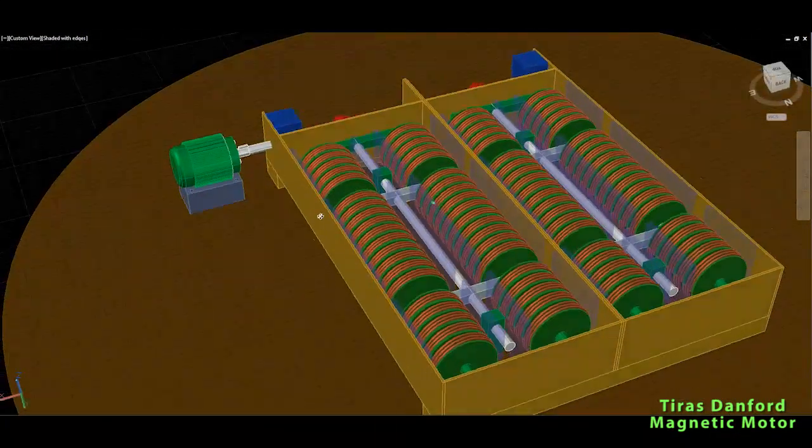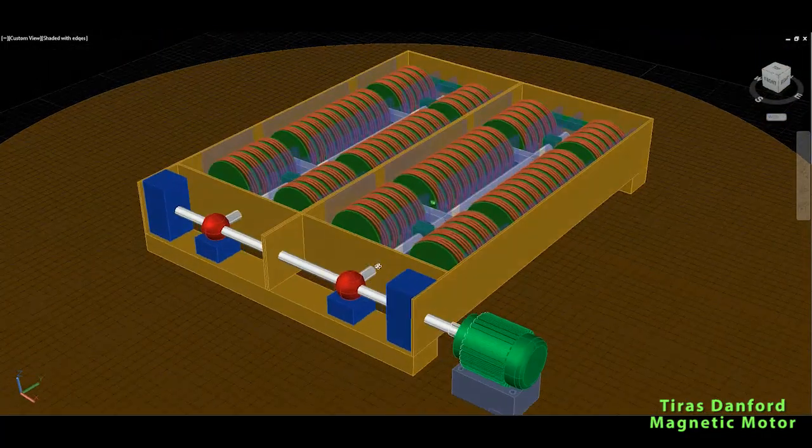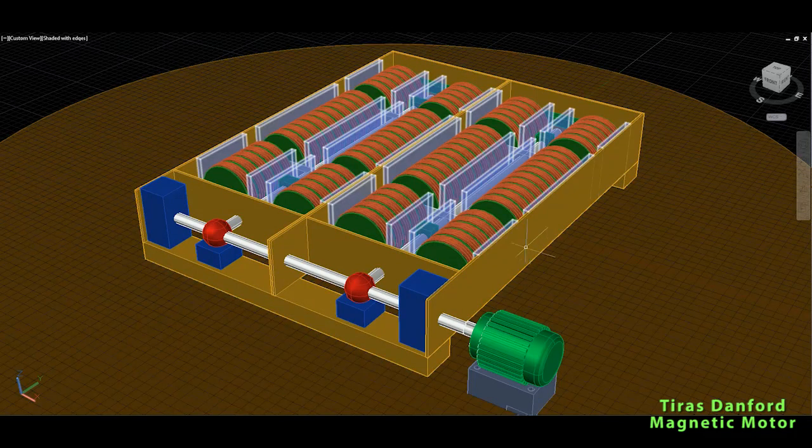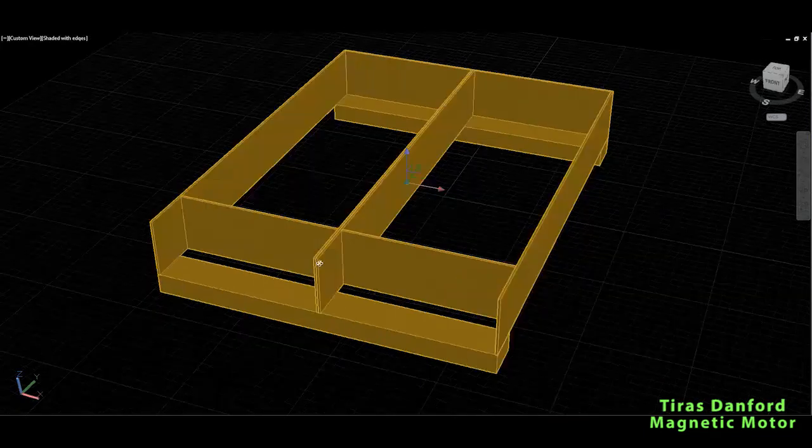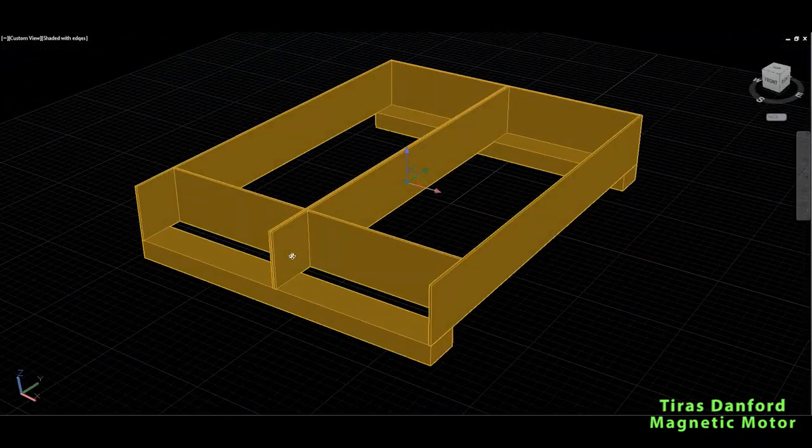Let me start from the beginning, explaining all these components one by one and why they are needed here to make the output power on this alternator or generator. This yellow outside, of course, this is the housing which will hold all these components together.